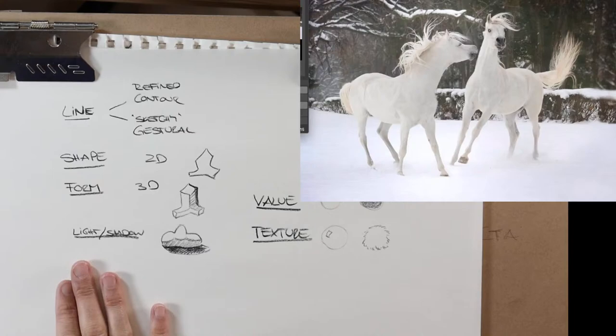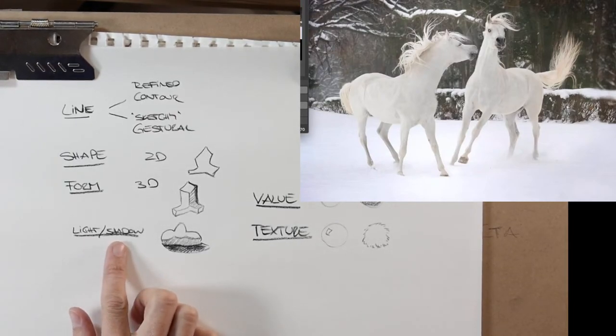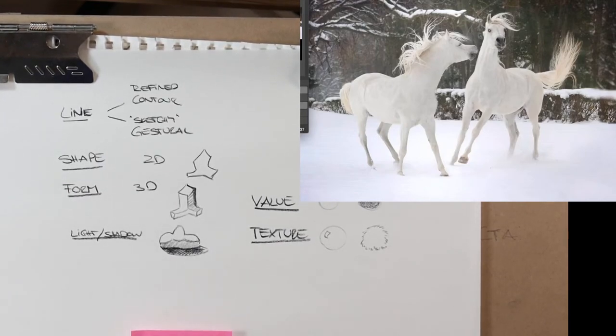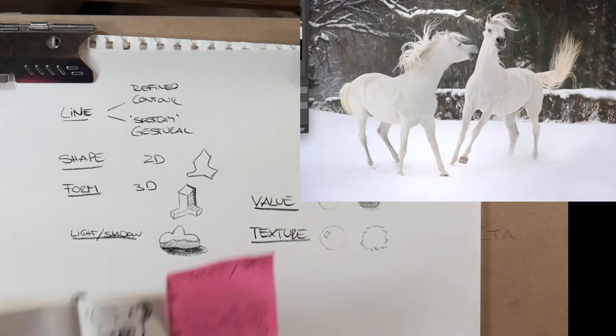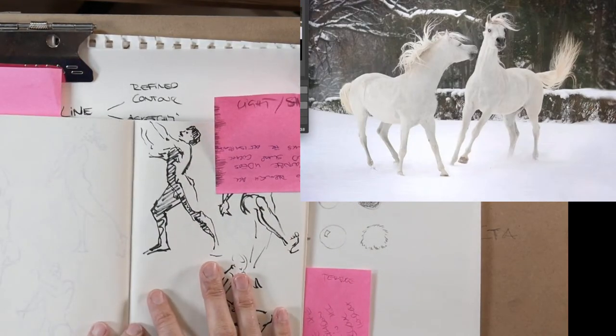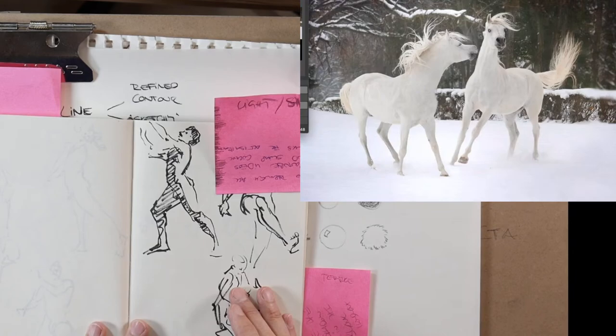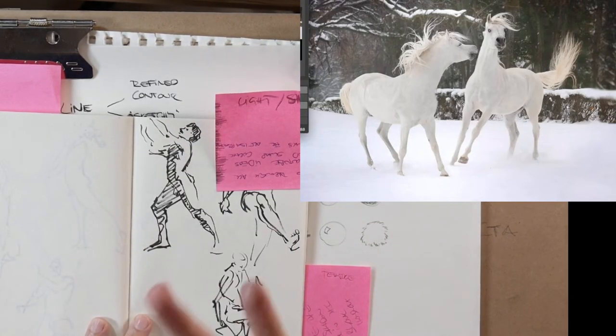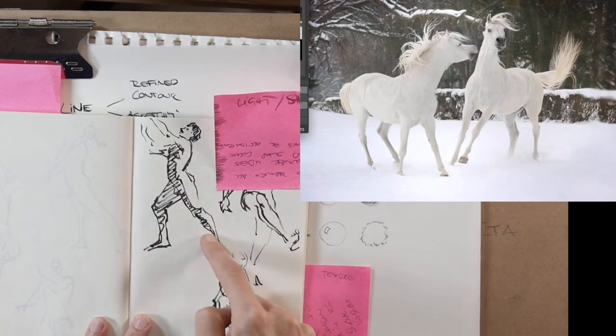You can then take this a step further and apply light and shadow. Light and shadow, if you apply that into a sketch situation, can look as simple as this. So again, we're talking about short sketches, right? Not like 2-hour drawings. Here I have a figure drawing where I focused on the shadow pattern.